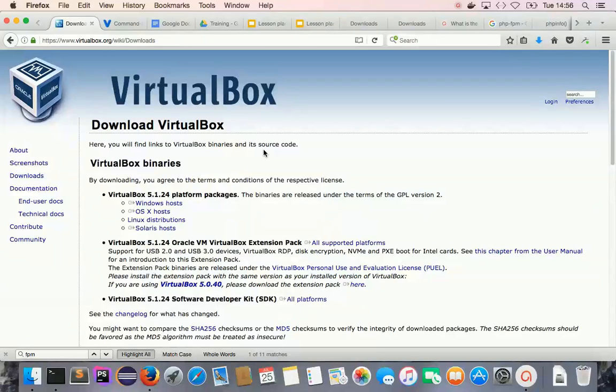Inside VirtualBox you can install Linux or Windows, right? But another thing is, inside VirtualBox you can also do Vagrant. Vagrant is also a little bit of an operating system kind of thing, just a smaller, skeleton version of Linux.